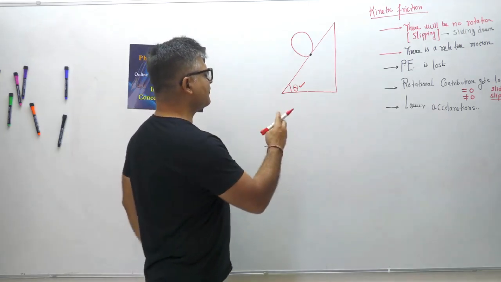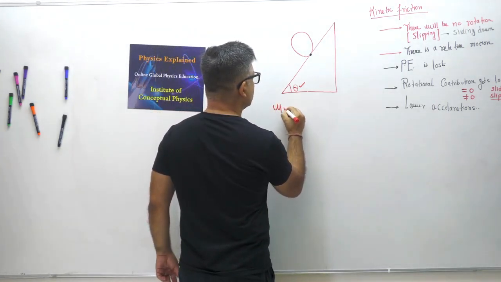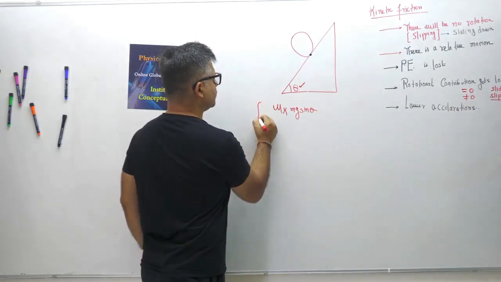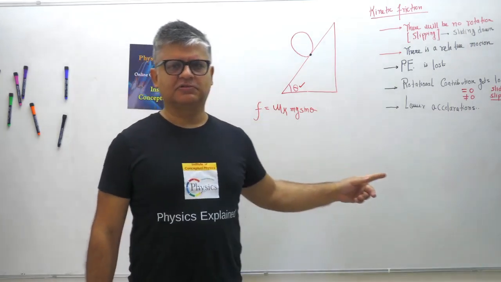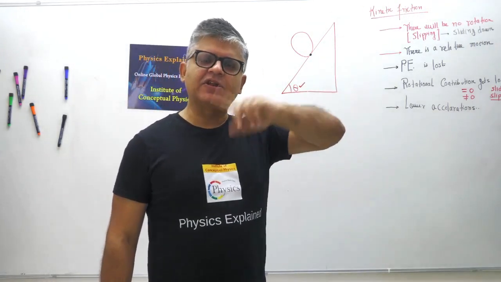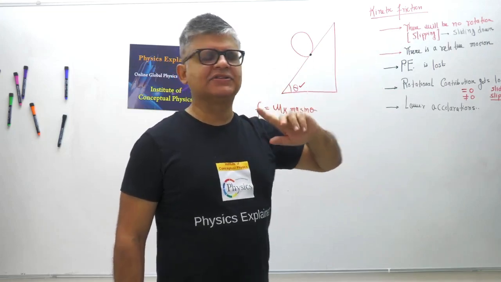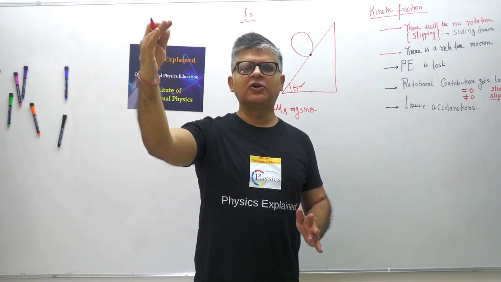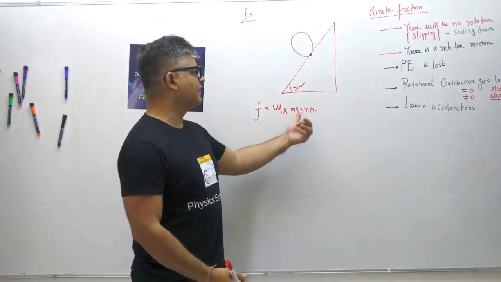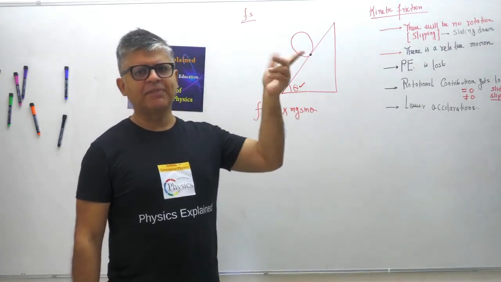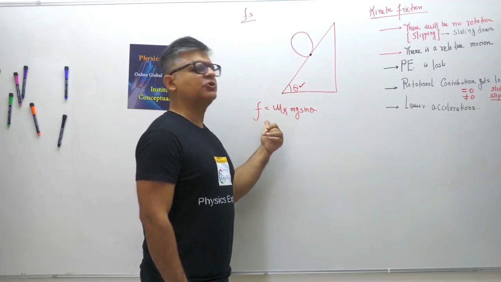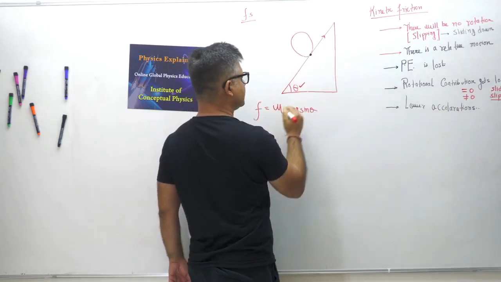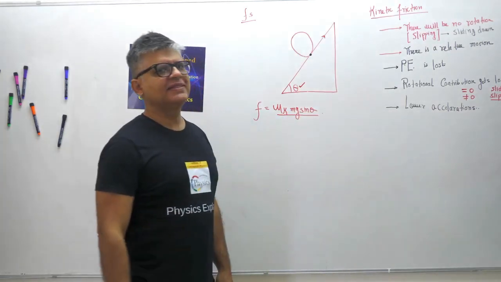How do you write this? First of all, in these you're allowed to use mu k mg sine theta. Okay, this is your frictional force. Remember the frictional force in the static case where you had pure rolling, you don't write it like this. You just write it like F static, right? F static reaches the highest value, which is the limiting value. You cannot write it as straight away mu k mg sine theta. That's not allowed in pure rolling. In pure sliding, you're allowed to use this friction, right? So the frictional force which is acting here because of the relative motion is mu k mg sine theta, right?